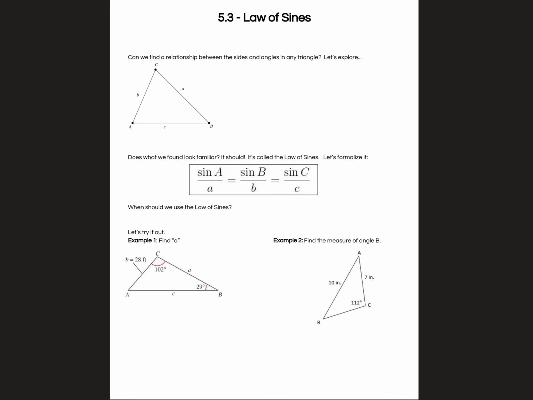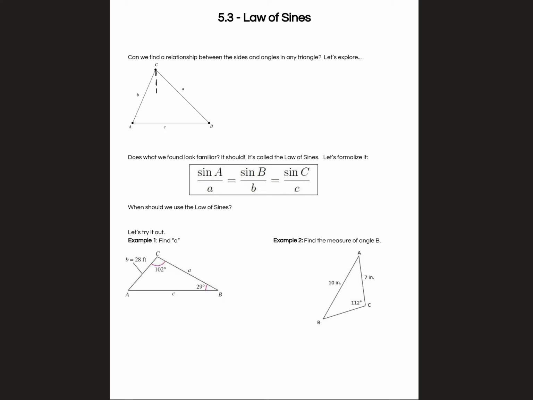We know what the relationship is when we have a right triangle. The relationship between all sides is the Pythagorean theorem. But we can't do that when we talk about just a generic triangle. So today, the first thing we're going to do is try to figure out what the relationship is. And I'm actually going to start by creating a right triangle.